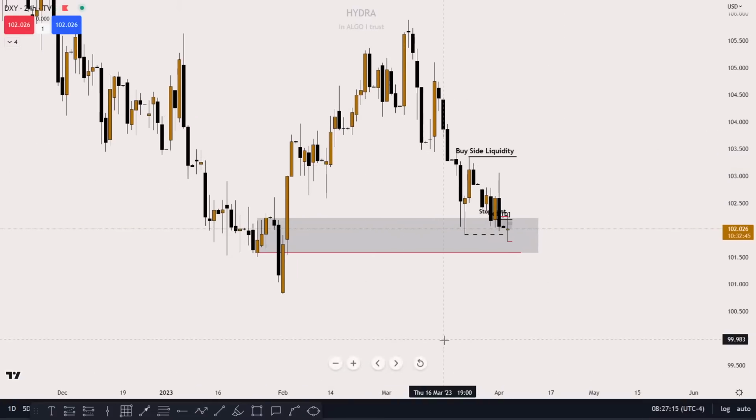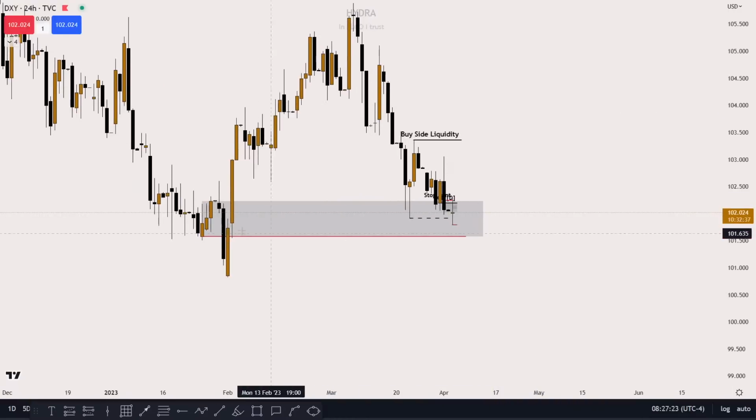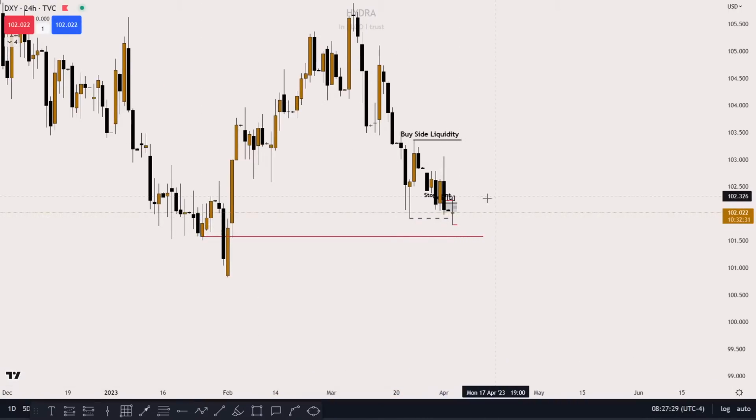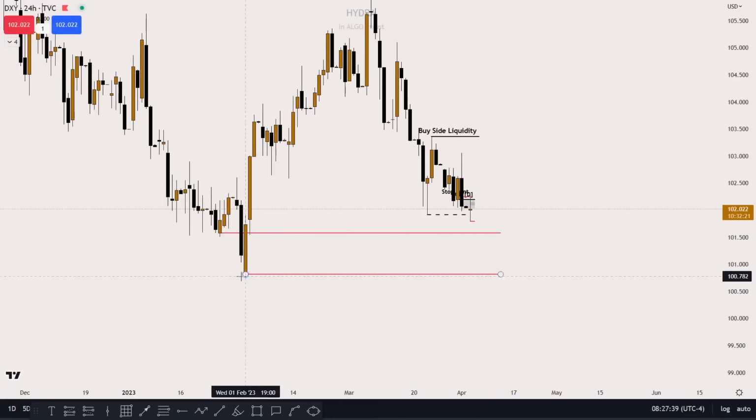So in a breaker block, what we want to see is something like this. Price should retrace and then provide us an up move, right? So I just marked the low of the breaker block. If price is closing a candle's body below the low of the breaker block, we are going to hunt this major level of sell side liquidity down here, right? But price is not gonna provide that in one day. So I'm only marking this red line here. If price is closing a candle's body below this breaker block, okay? I'm very bearish on dollar. Until then, I'm just on the sidelines.